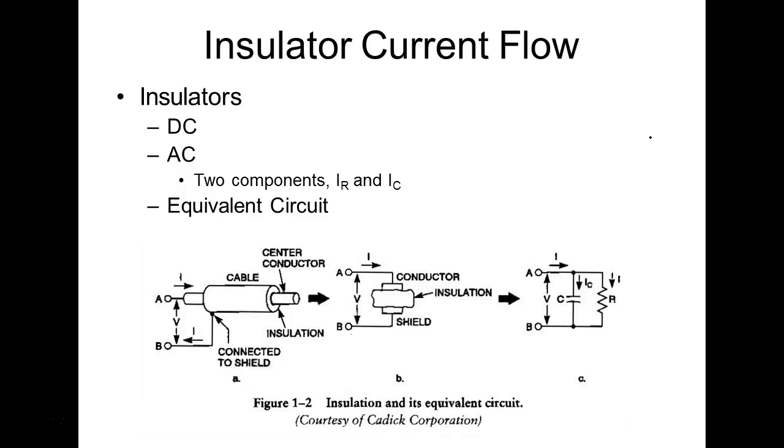Now the other thing we have is insulator current. So this is the equivalent circuit of a conductor. We have an insulator, then we have a plate, then we have the outside of the cable, which is the other plate. So there is a capacitance set up with a cable. This is why a lot of cables or conductors are rated at certain frequencies. If you operate above that frequency, it's going to start giving you problems. Even your communication cables are rated at a certain frequency that they can handle.